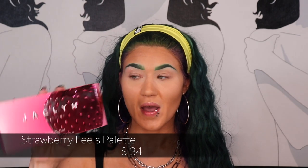Let's dive right into this palette. I did not get the palette that came out for Mother's Day — it just wasn't my vibe, it was a lot of muted tones, and I didn't really need it nor have the desire to buy it. But this one caught my eye because even though it's kind of summery, it has these darker colors that would be really nice for the fall. And it's smaller, so it's easier to store. So I went ahead and picked it up.